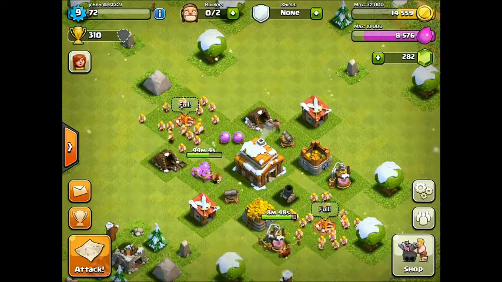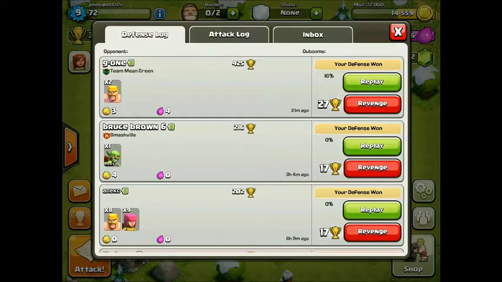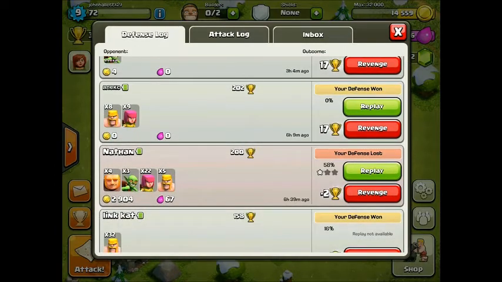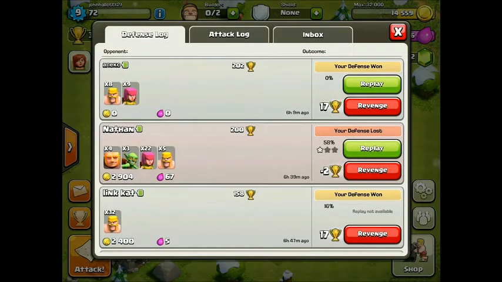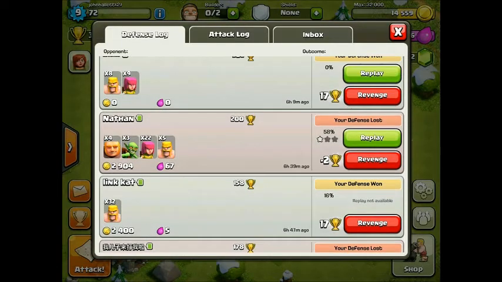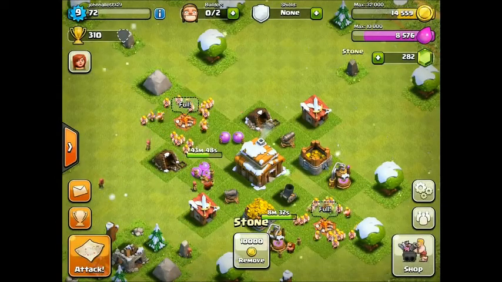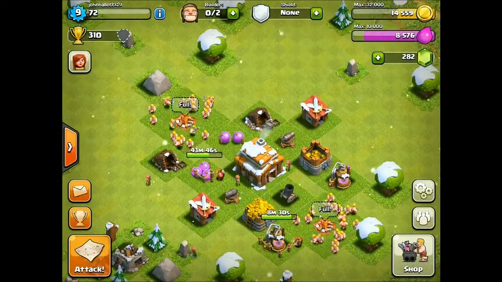Okay, so this defensive strategy has worked pretty well for me. When they dropped some giants, I wasn't really prepared for that, so I got a minus 2. But really, losing a defensive battle, you only lose like 2 trophies or something. So it's not that bad.